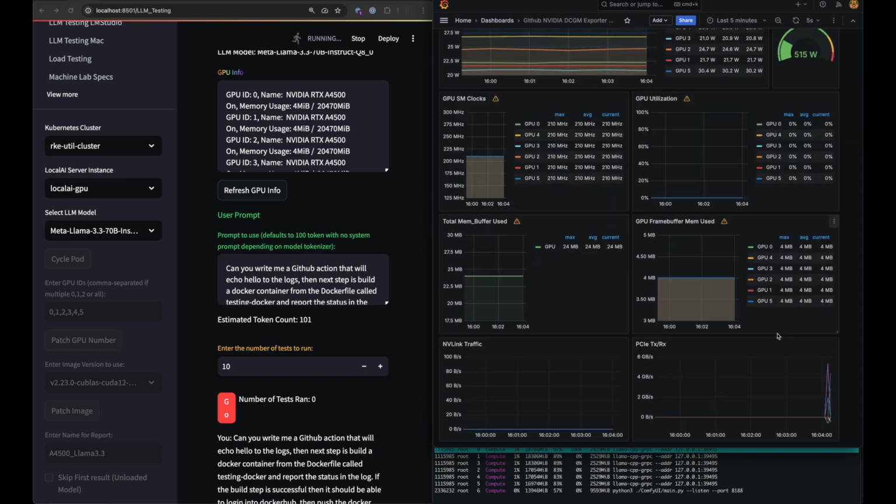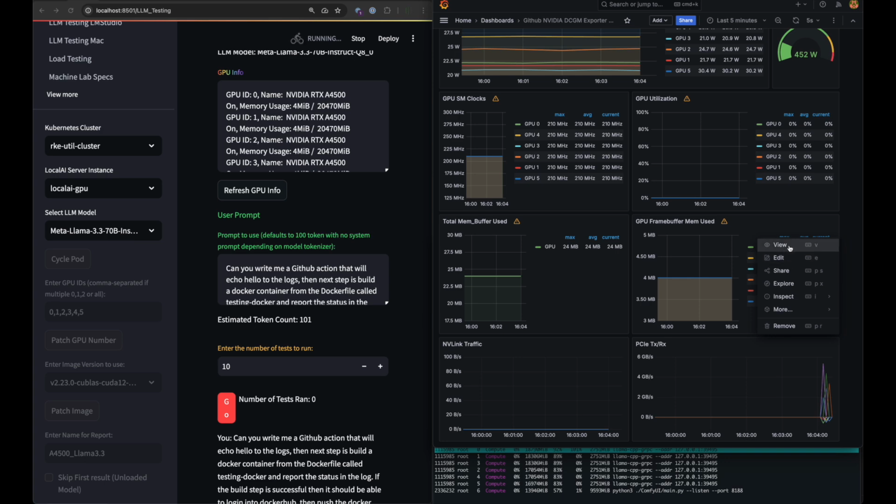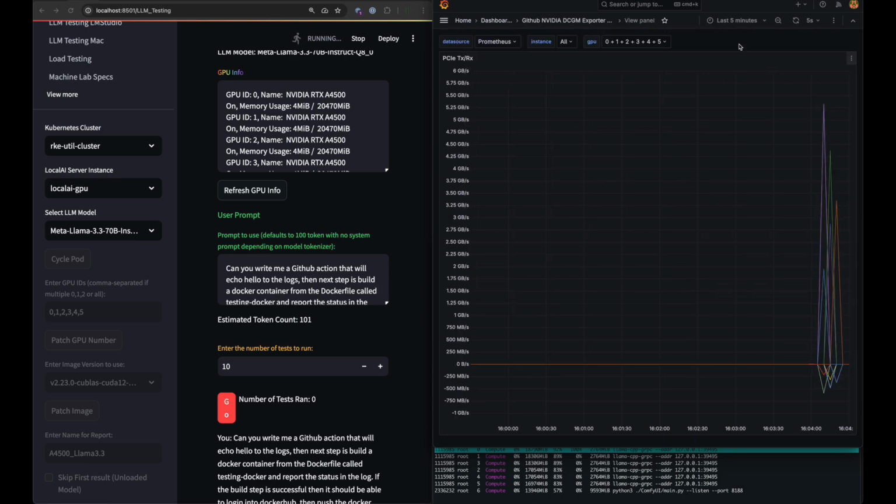Now, something I don't normally show on the channel is the A4500s are enterprise class cards, which means that they actually spit out a lot more metrics. So this is actually the PCIe traffic coming in and out of each one of those cards.